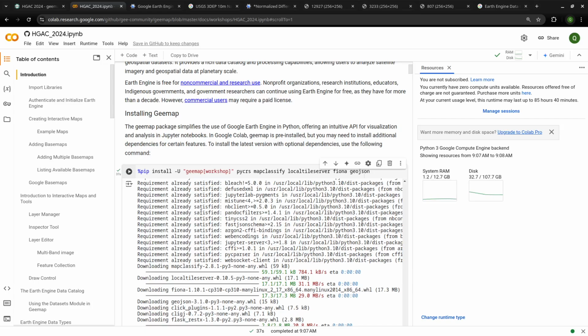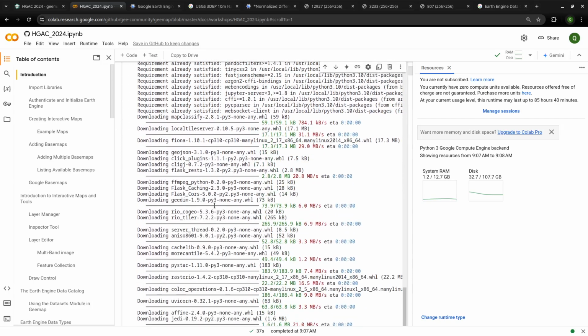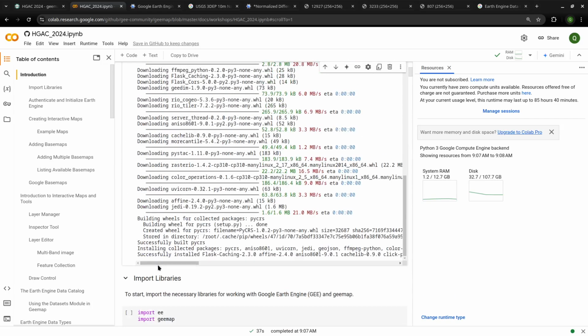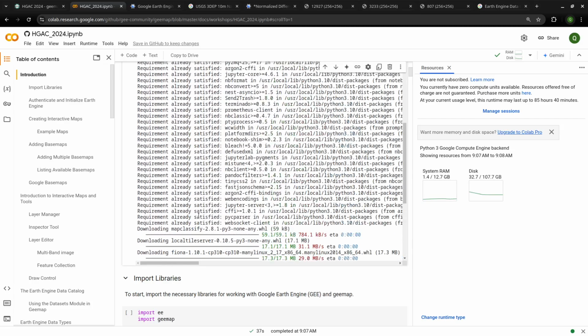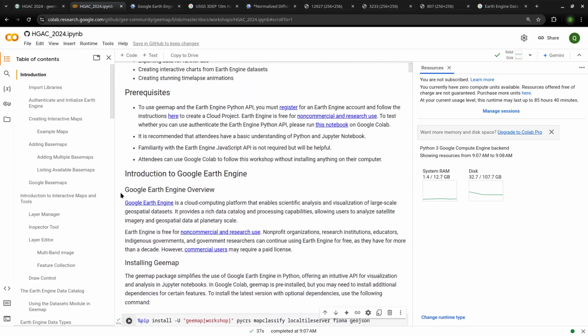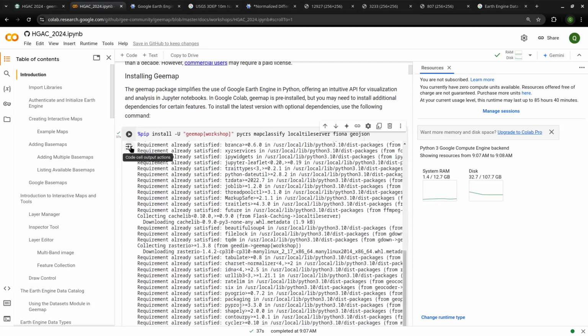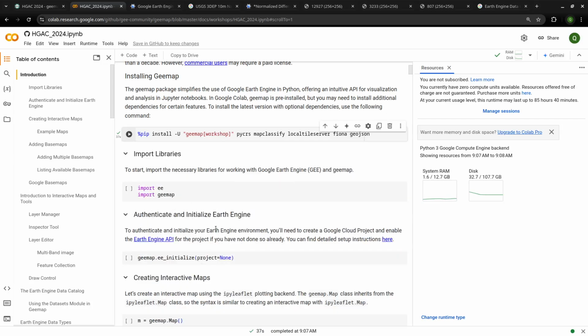You don't need anything. Just a browser, and it's going to use your personal account. Okay, so after it's done, you should be able to see "successfully installed..." and it's a very long text. On the left side here, if you want, you can click this button and then "clear selected output," so it doesn't show the output. Okay, and in that way, we have everything ready. It should be good to go now.